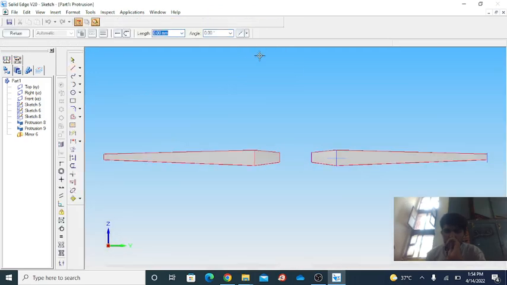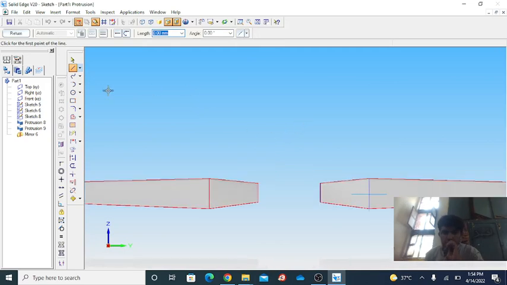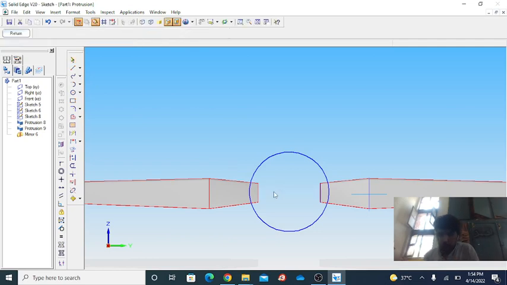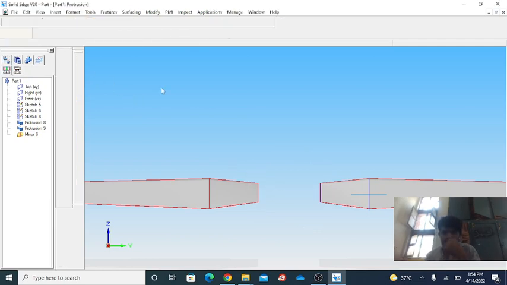Zoom out, zoom in. Now first we have to draw a line at the center, up to this one. Escape. Now draw a circle. And select, delete this one and return.